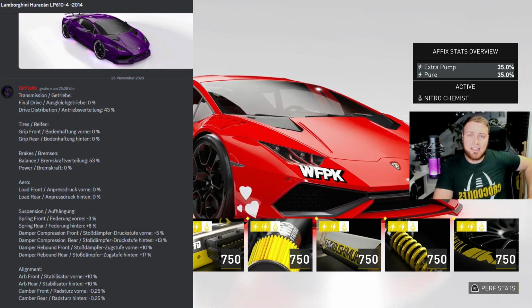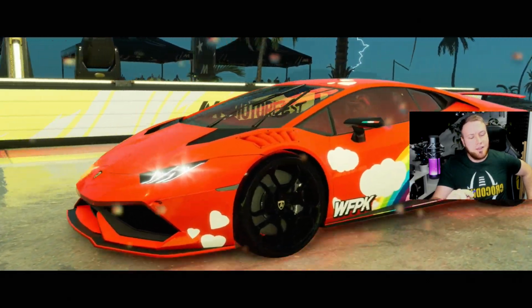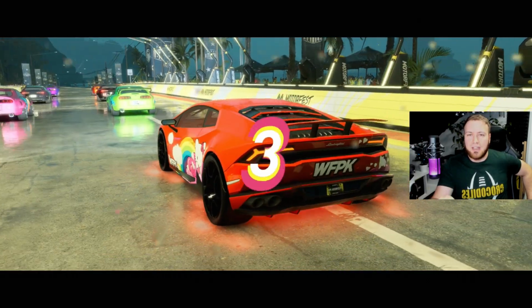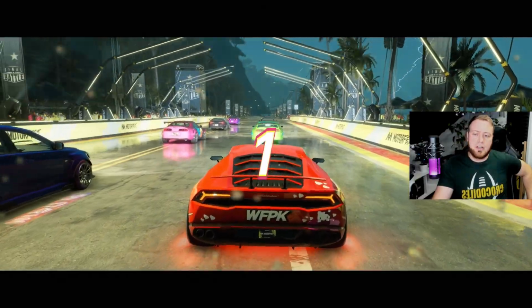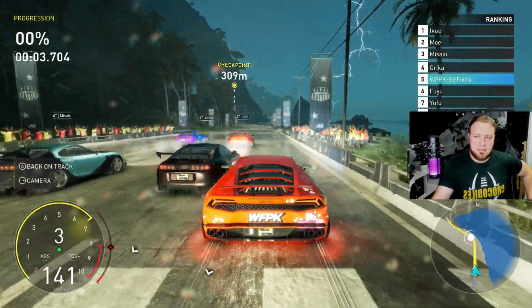Next race is Kiss Me Combi. We take the Lamborghini Huracan, not the Porsche Taycan, not the Ferrari F40, because we need the top speed of the Huracan here. Again, if you can, just use slipstream, will make things a lot easier.